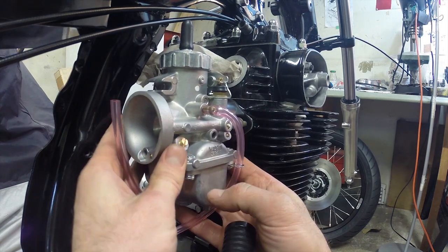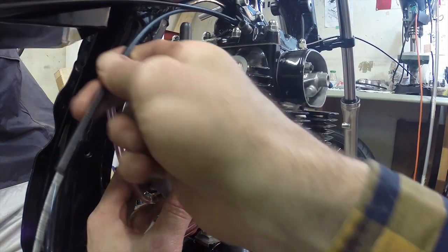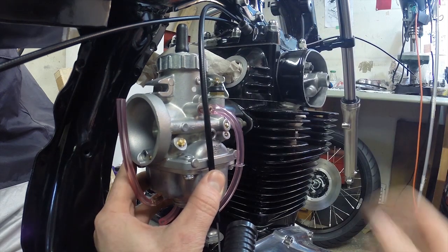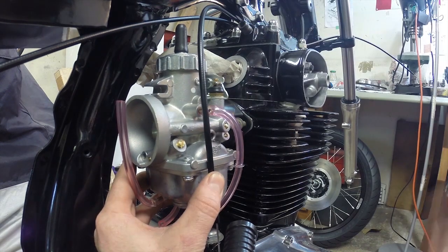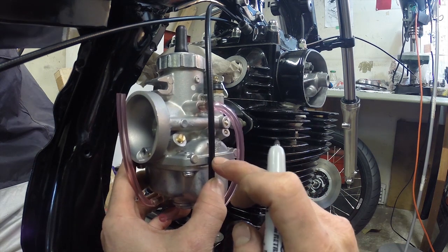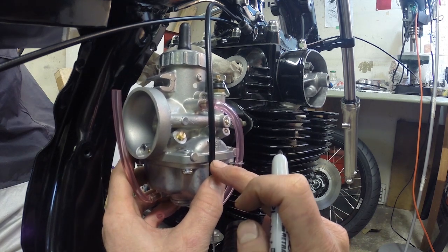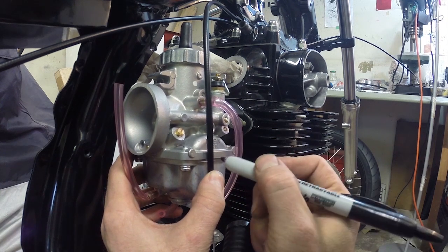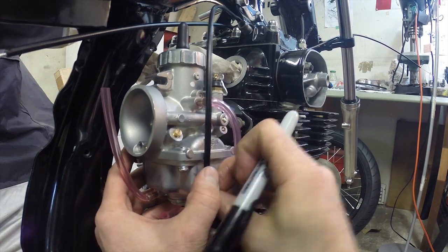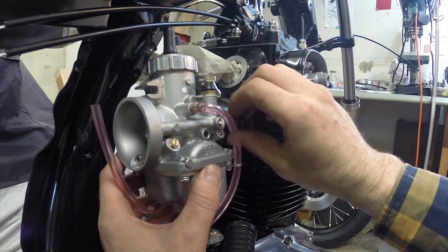Just a quick reference here. Get that on there, and that's looking sexy. So I'm going to take this cable and roughly measure how long I need it to be. I give myself a little bit of extra space. I'm just going to measure to the top of the float bowl here and mark it here, and that's fine. Maybe I'll give myself a little bit more on here, maybe right there. So I'll just get this out of the way.